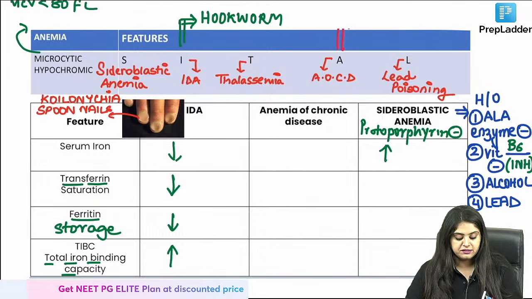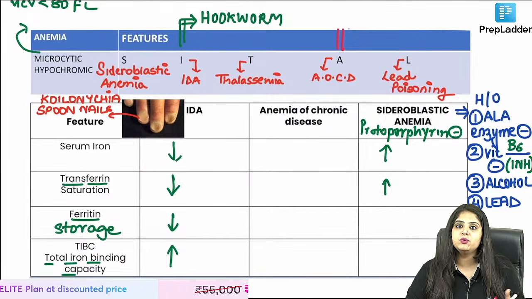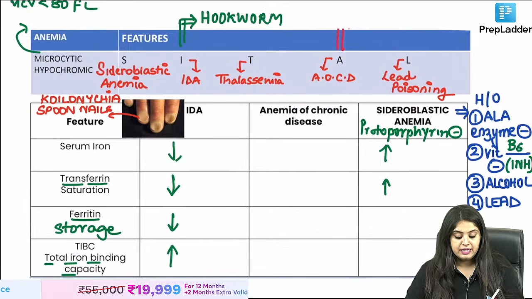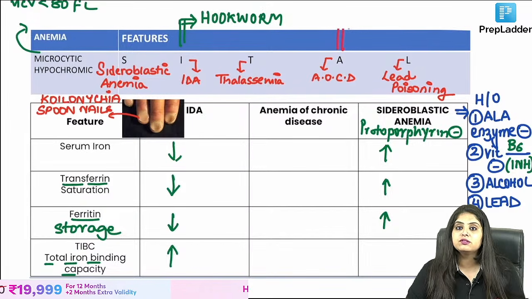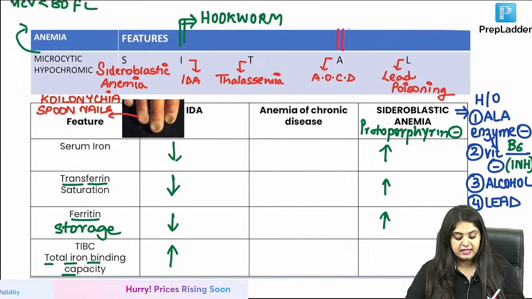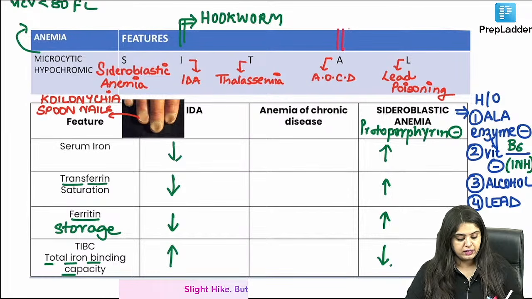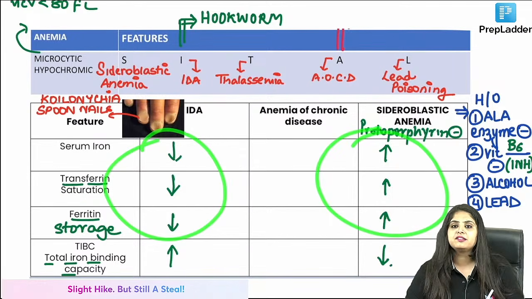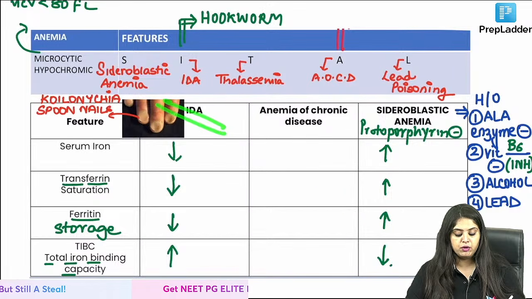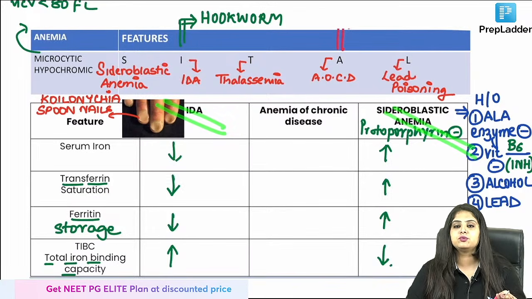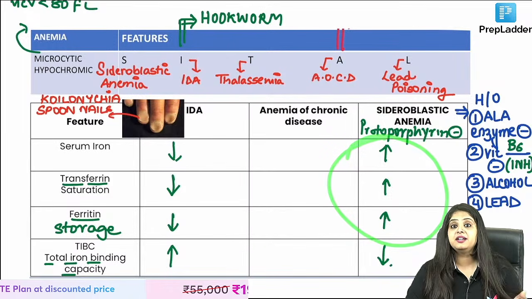So iron is in excess. If iron is in excess, it will travel more, transferrin saturation will be more, it will go and sit in the bank account also more, that is more in ferritin, and then obviously the hunger is going to be less. The TIBC becomes low. So can I say IDA and sideroblastic are complete opposites? This is full poverty situation, this is full Ambani situation. Too much, excess, abundance is there.